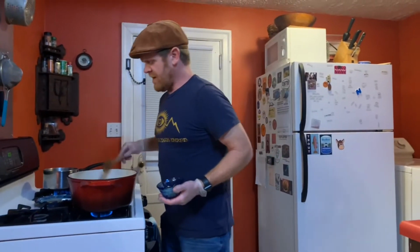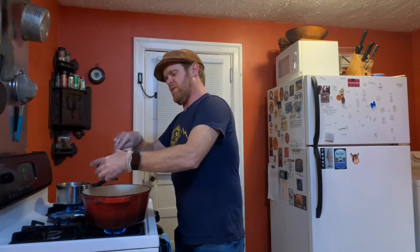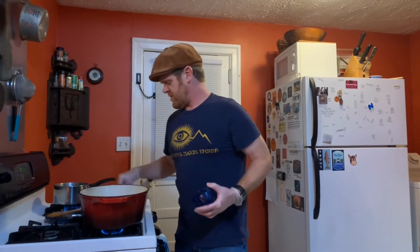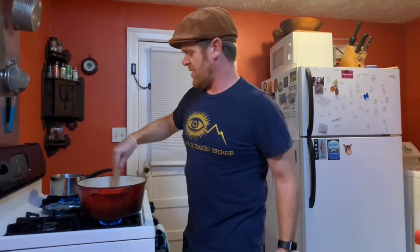So we sauteed onions about 3 minutes. We're going to add our cloves of minced garlic in there. And we'll keep it at medium heat because we don't want this garlic to burn. We're just going to give it a nice little saute. Hit it with a little salt and pepper. And just stir for a couple more minutes.